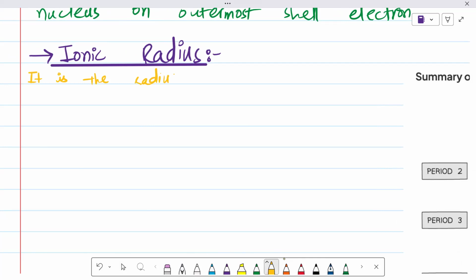And how is an ion formed? We have discussed it. By the gain or loss of electron from the atom. Okay. So you have two types of ions. What are those? Cations as well as anions. Can you tell me the general observation about what can be the ionic radius of cations and anions? Which one has more ionic radii?